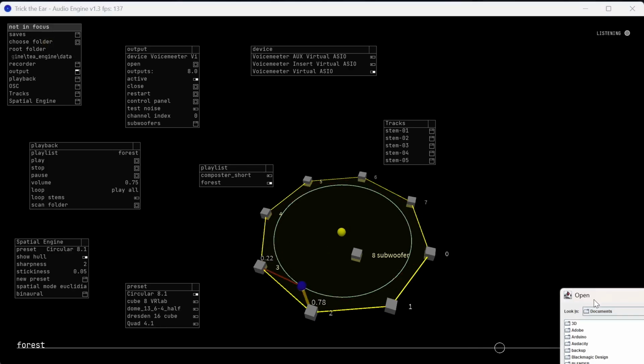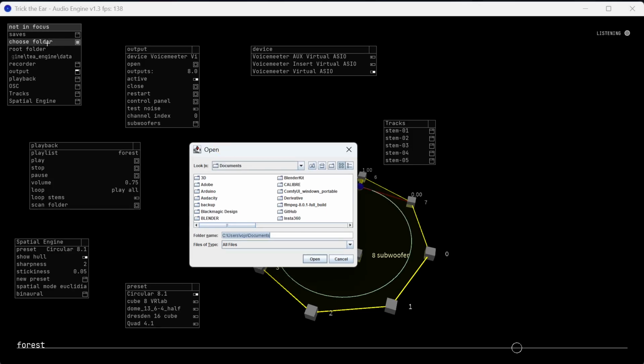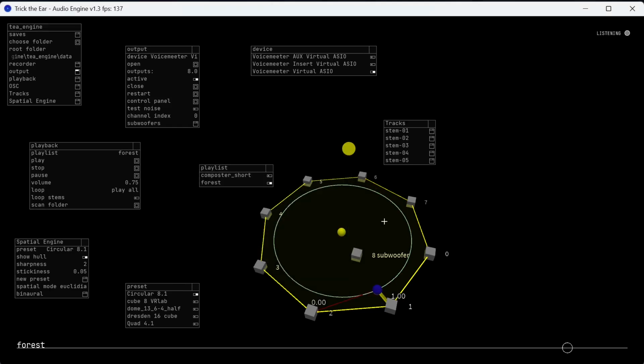Right, and if you are on the Mac, then you definitely want to change the root folder to some space on your PC, because on the Mac, the data folder is actually inside the app package. You can right click on it, show contents, and then go into the data folder. But I think it's more user friendly to change it to whatever location you like. And there you will place your speaker presets, your samples, which are the playlists, and all the other stuff.